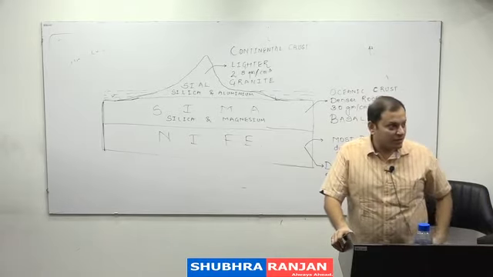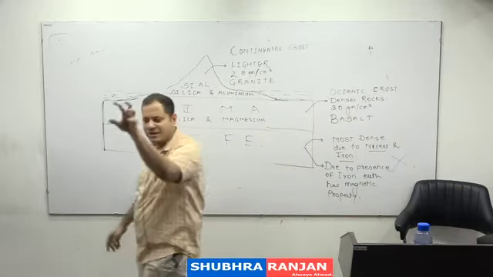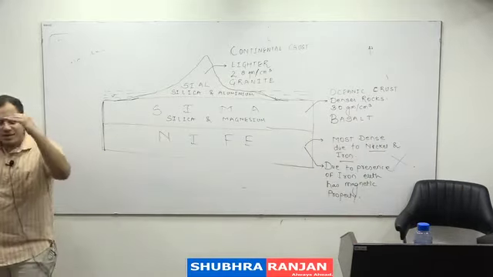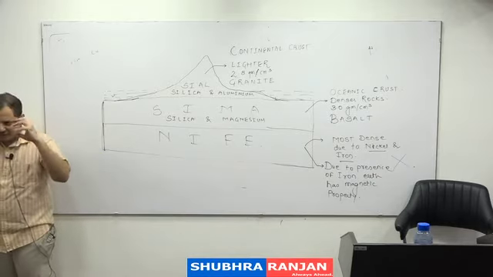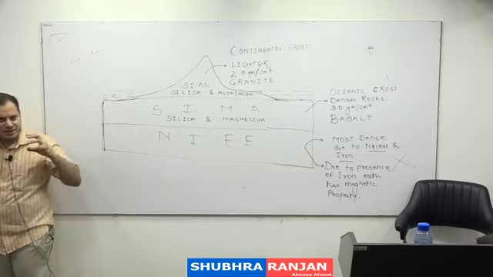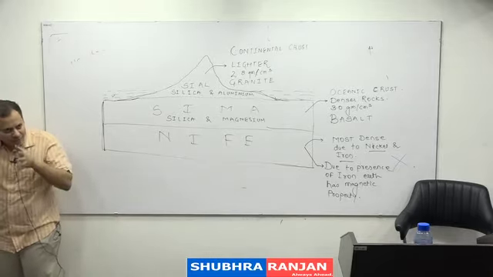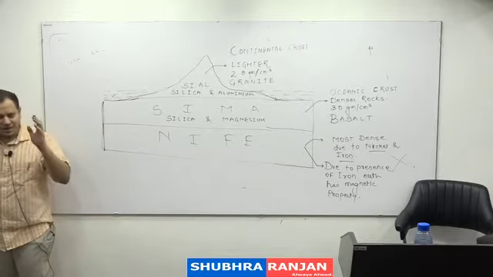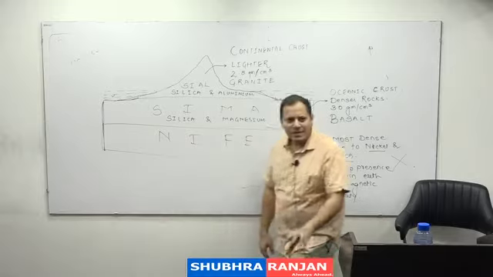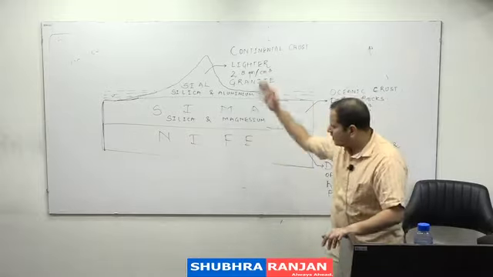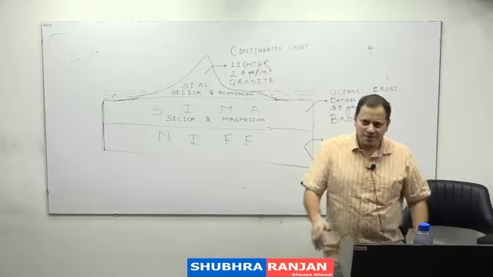Newer view, after we do the continental drift theory. First let us finish the continental drift theory. The newer view says that earth is made up of continental crust and the oceanic crust. Below the crust there is asthenosphere, that is mantle. Below the asthenosphere there is lower mantle. Below the lower mantle there is outer core. Below the outer core there is an inner core. Then we know today that outer core is liquid in nature. We know today where magma comes from. This is a very simple view regarding the interior of the earth, that is Sial, Sima and Nife.